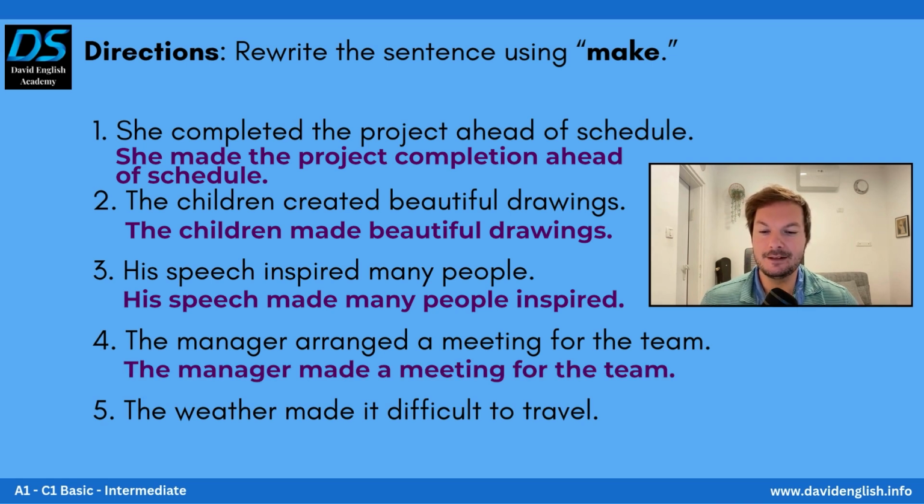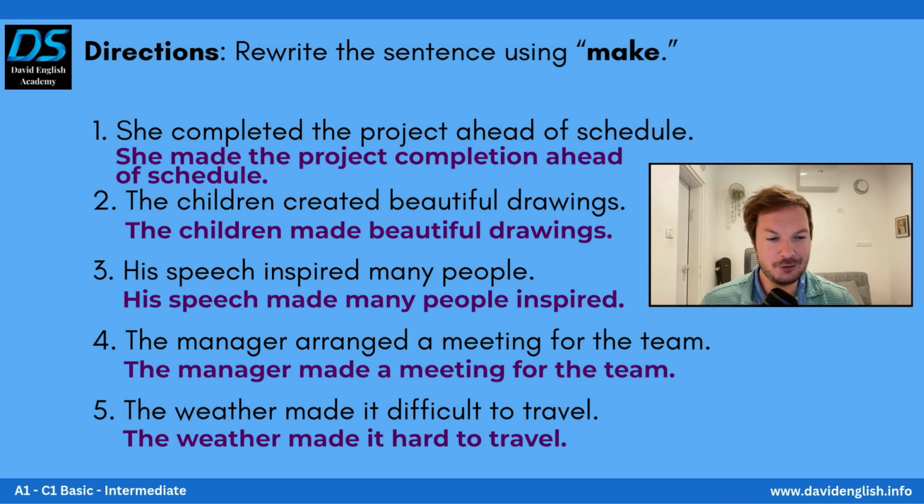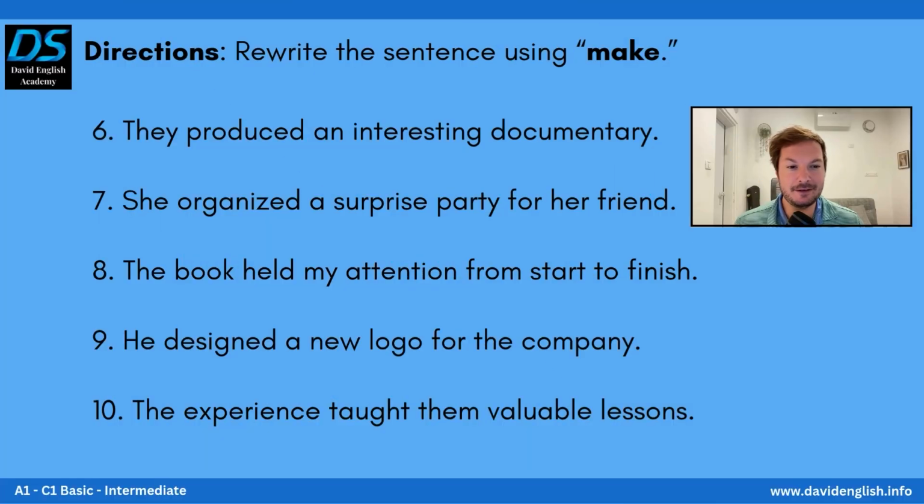Number 5, the weather made it difficult to travel. Let's rewrite the sentence using make. The weather made it hard to travel. You're doing amazing. Let's continue to number 6, and we have up until 20 more exercises, and they're going to change at exercise number 10. Now we want to rewrite the sentences using make 6 through 10.